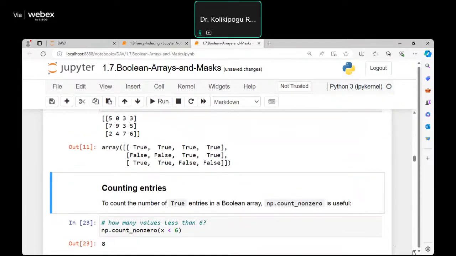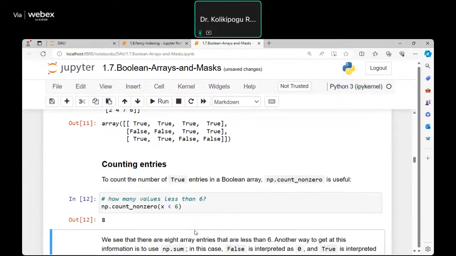Now I am passing this Boolean array as an argument to the count_nonzero universal function. Now we can observe how many truths there are: 1, 2, 3, 4, 5, 6, 7, 8. So when you run this, you get 8 as an outcome.